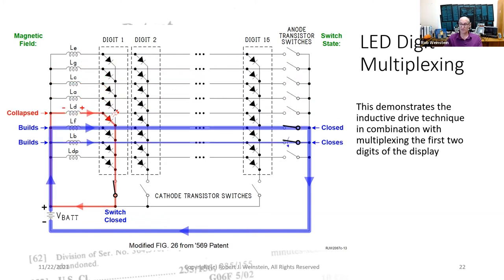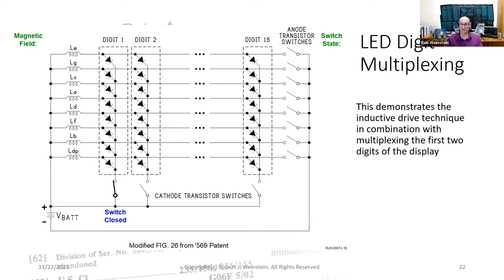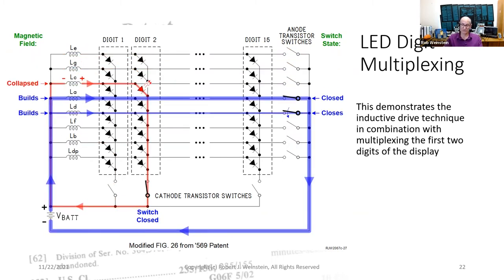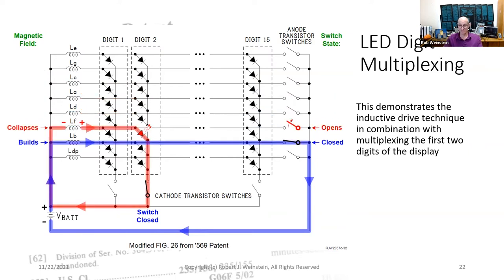When the last anode switch for digit 1 has been opened and its current allowed to decay, move the cathode selector from digit 1 to digit 2. Repeat this sequence for digit 2.